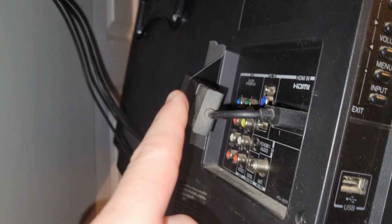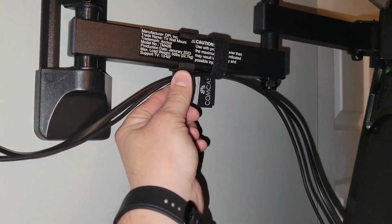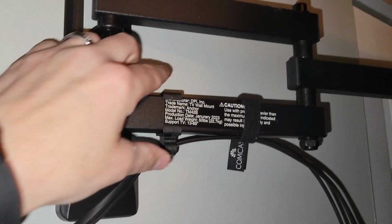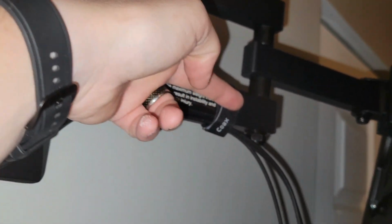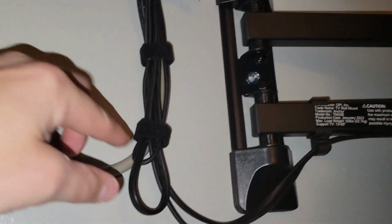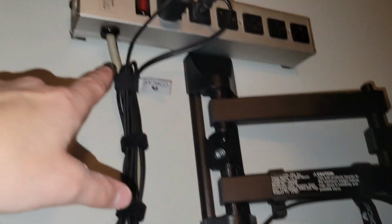I got the Fire Stick plugged in, and I duct taped it to the back of the TV so it wouldn't be hanging down and dangling at the bottom anywhere. There was a cable router thing up in the box to route. They called it a cable tie. So I put it on there, and I also have this Comcast coax, I think it's coax, Velcro strap that I put on here. I put a couple more of those up here to get the power cords run up and out of the way.